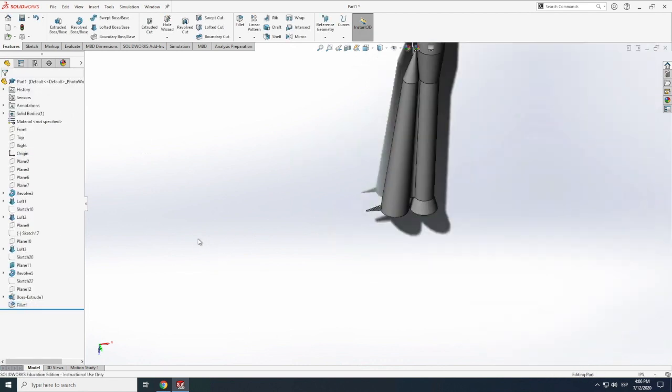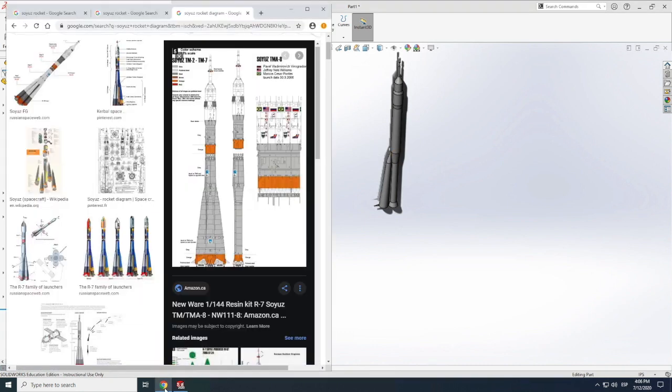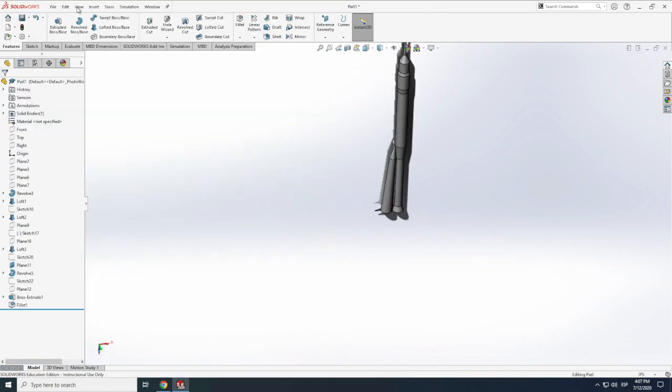Oh, there we go. Now let's do the nozzles of this thing. Go back to one of our pictures in here. Oh yeah, so we've got 1, 2, 3, 4, and I'll take care of those afterwards.